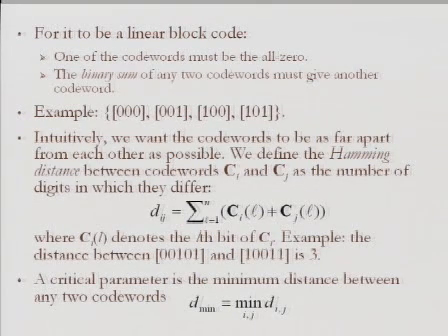So there are 2 key properties that the block code has to satisfy to be linear. The first one is that one of the code words must be the all zero code word. So the code word that has all zeros has to be one of the code words, so we have to choose that one. Now the second property is that the binary sum of 2 code words should always give us another code word. Now be careful here. I've emphasized binary sum, so let's make sure that we know what we're talking about.